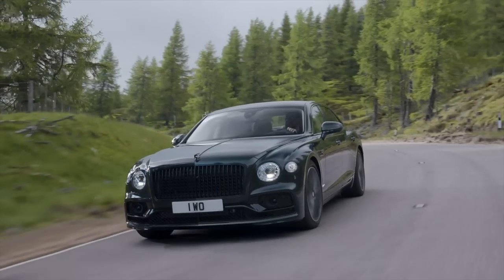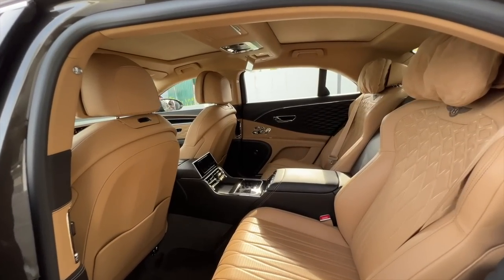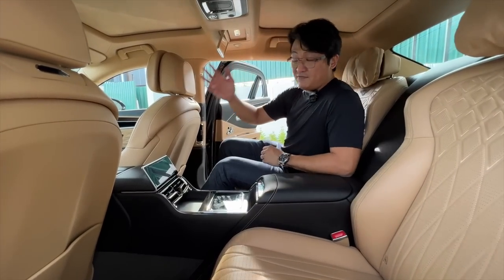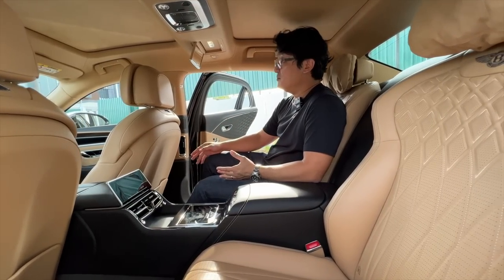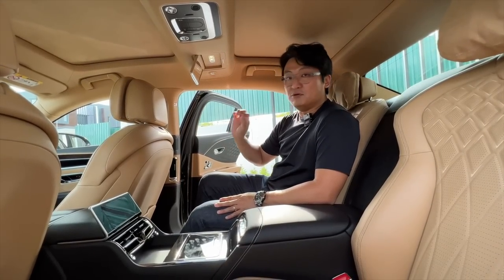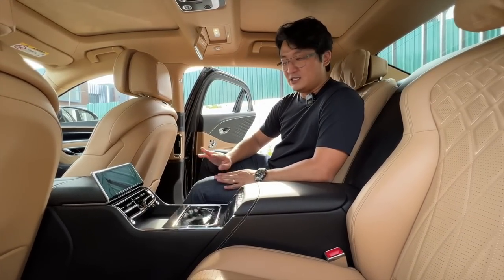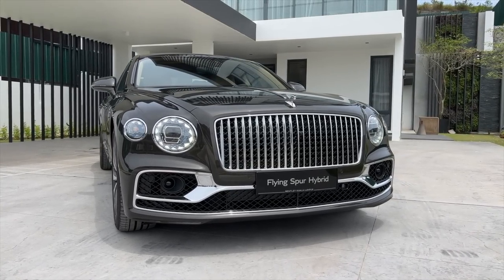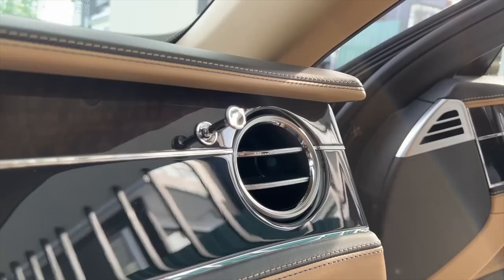Bentley represents a car that not only can do luxury chauffeuring, but has the dynamic capabilities for mountain roads and exciting driving. This is the first time this car has been shown in Malaysia — flown in especially for this event. It's a left-hand drive unit. I have yards of leg room, and every single surface is finished in absolutely beautiful leather — the stitching, the quality materials, everything is just exquisite.